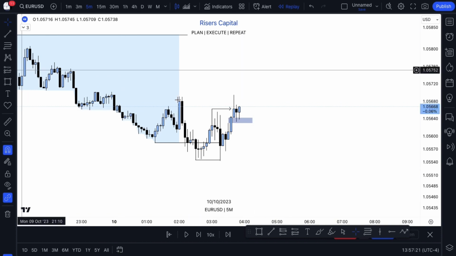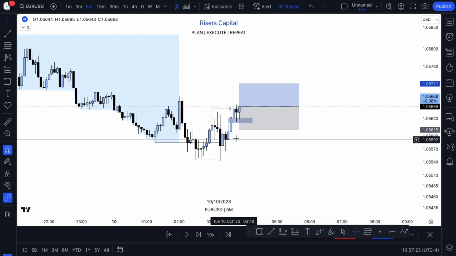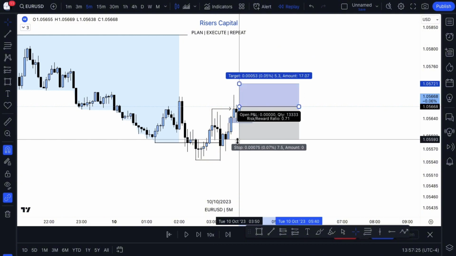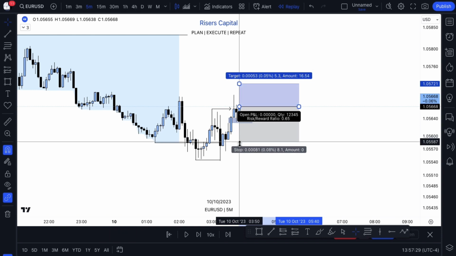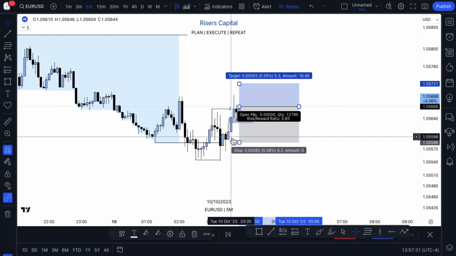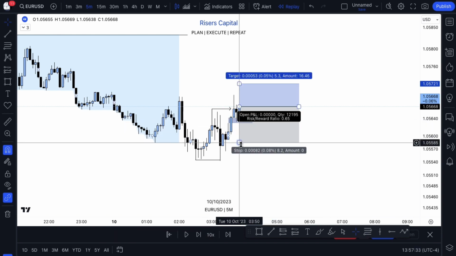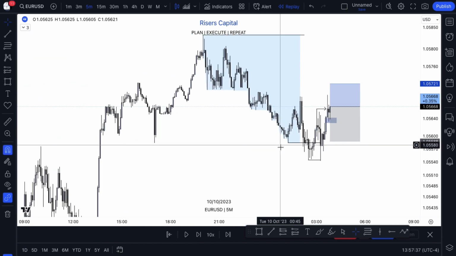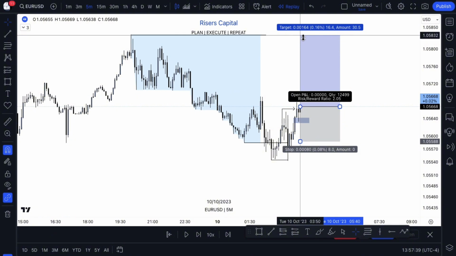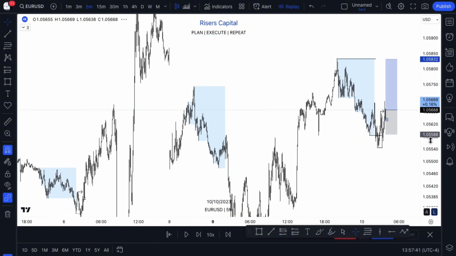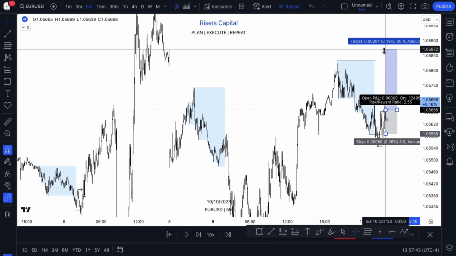So I then went long over here. I put my stop loss just here, I believe. It was here, so below this fair value gap, maybe just a bit below too. So maybe it would have been somewhere around about here. And then my take profit was not at this high, it was actually bang on here.